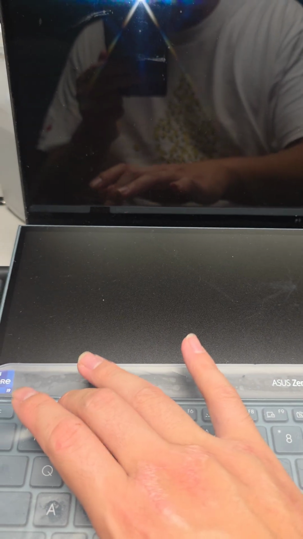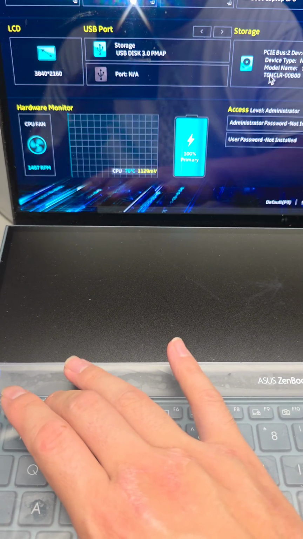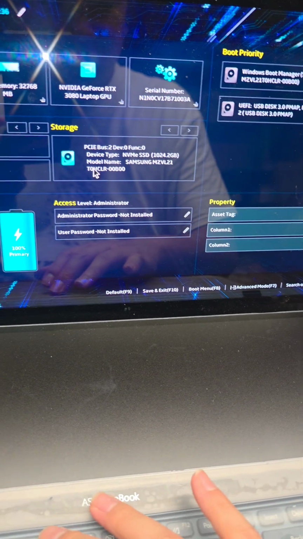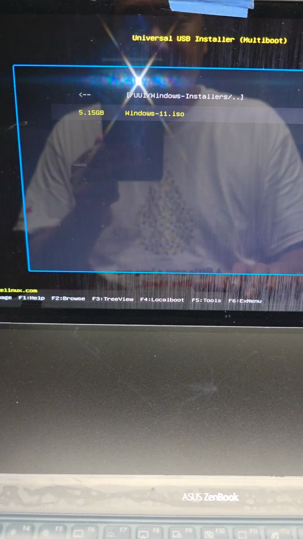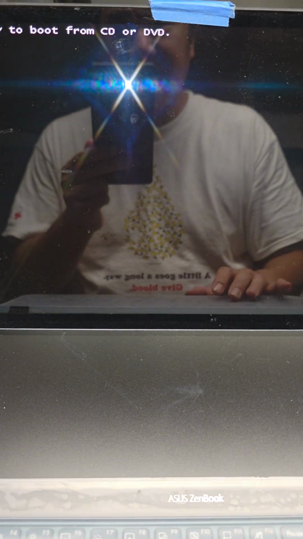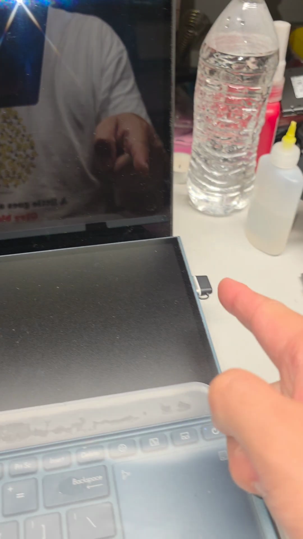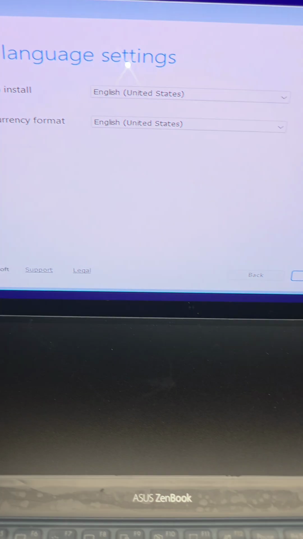Then you press F8 to pick your USB. So I'm going to pick my USB now to boot Windows. Usually most people won't have it set up this way, but I have it set up so I can boot multiple OSs on this one USB. We're going to wait till it gets back to the disk menu, and you should be able to see the drive now. This usually only affects M.2 SSDs, all right?